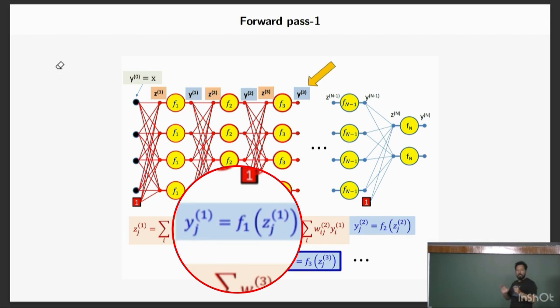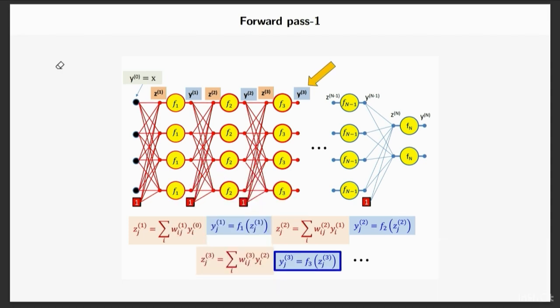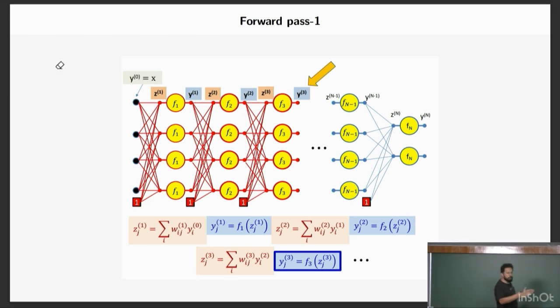Now the next step: y1 is obtained after I apply the activation function. I have applied activation function f1, which is the activation function of this layer. As you can see, I may change my activation function from layer to layer, and this is also quite common. You will see someone defining in Python code sigmoid, next they say let me try tanh. So which combination to use is also, in some sense, a hyperparameter.